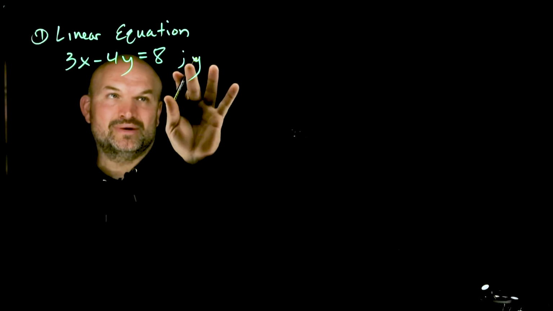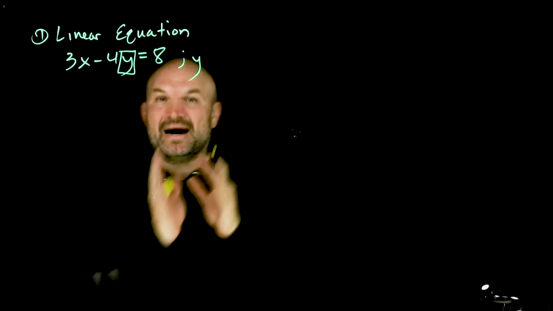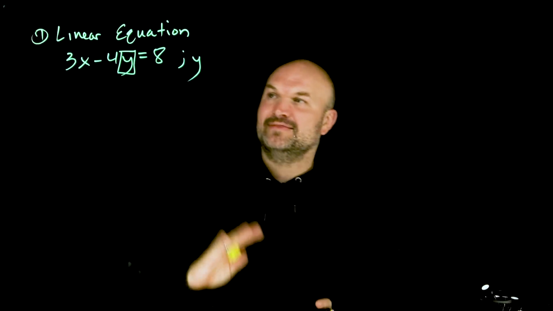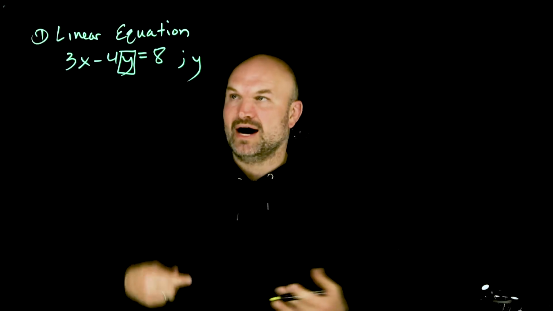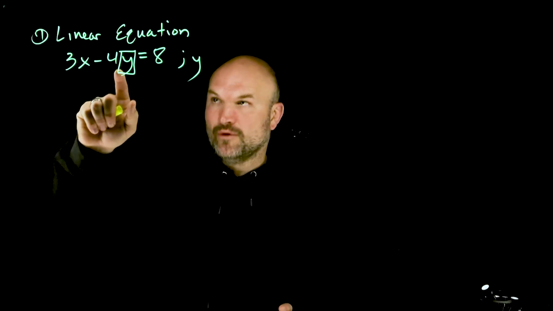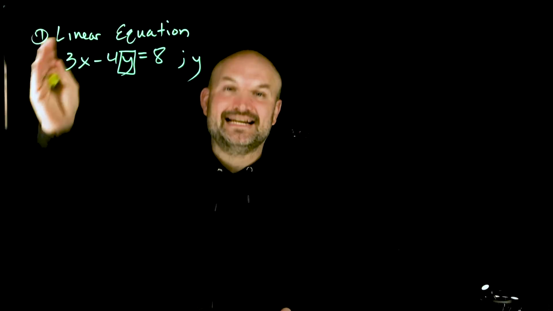So what I always like to do when I'm solving for y, I want to make sure that I isolate, or I get that y by itself. So I'm going to put a box in there, and that's a way for me just to kind of understand what exactly is happening to my y. You can see that it's being multiplied by a 4, actually a -4, and this is a positive 3x, so we're actually adding a 3x to it.